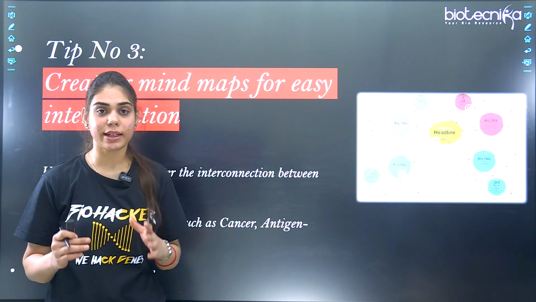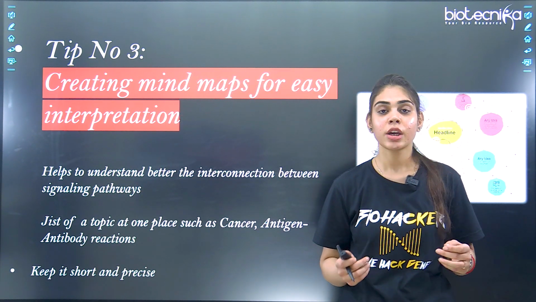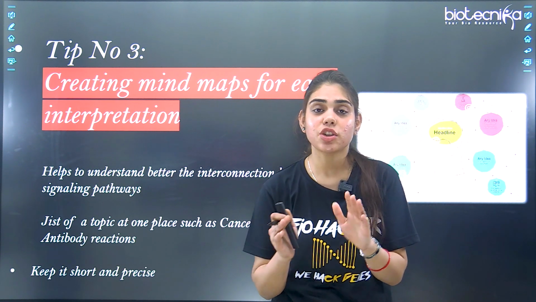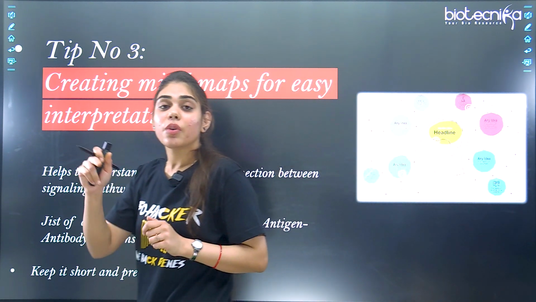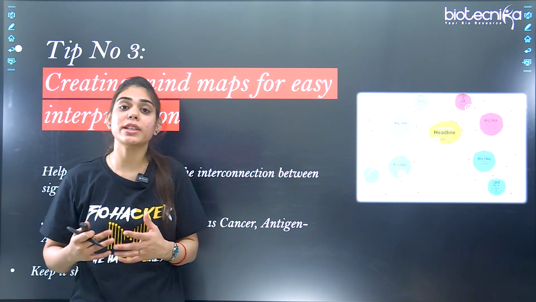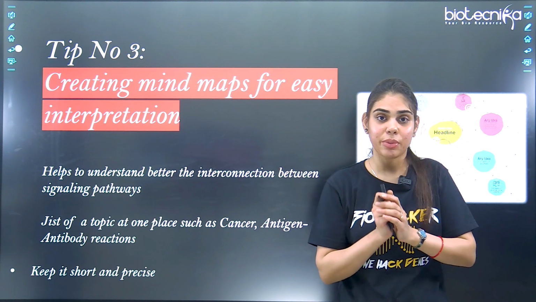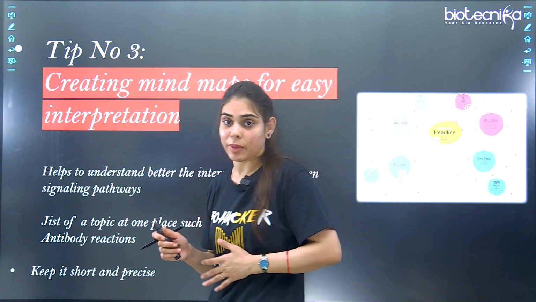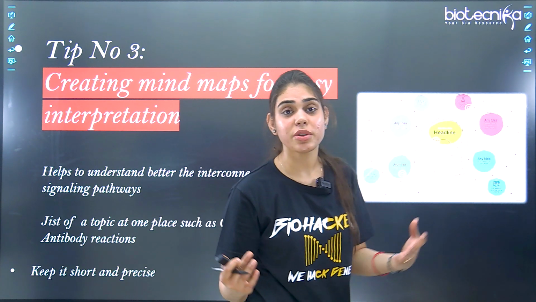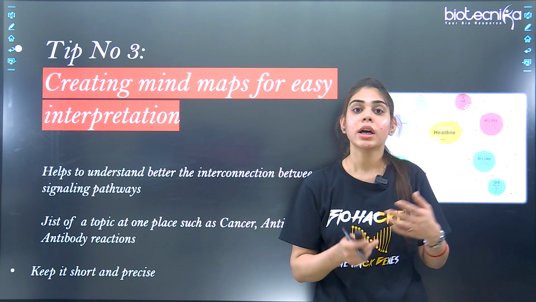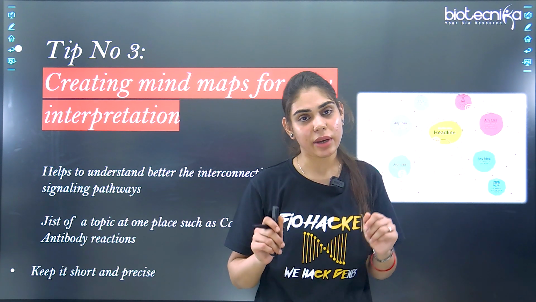So you can do it for a signaling pathway. Suppose I'm considering the example of the GPCR signaling pathway. You will write the name of that pathway in the middle. That will again be surrounded by the information related to it. And you can relate and interconnect this GPCR to all other pathways that are activated with the help of GPCR only. Like I'll give you an example, like the PLC beta pathway, and there are some other pathways like cholera toxin, pertussis toxin, how rhodopsin is activated with the help of GPCR, and how it is regulated. So all these things you can interconnect with the help of a mind map and revise it.